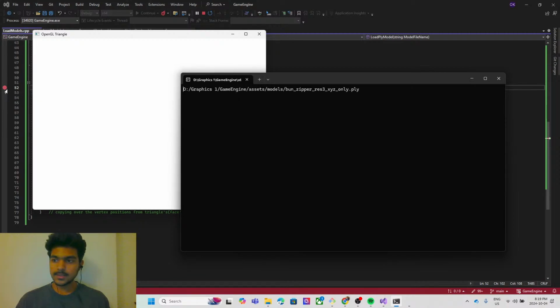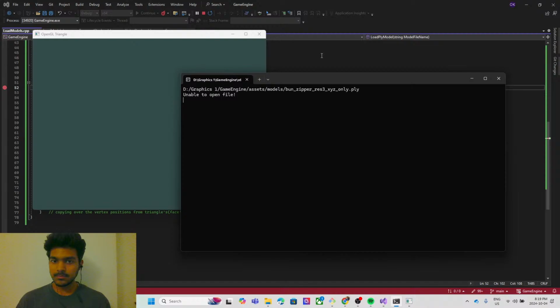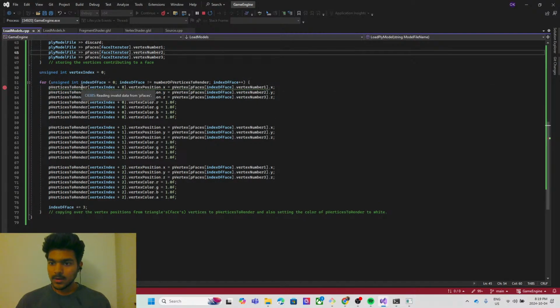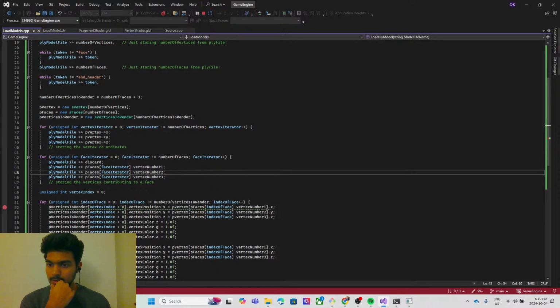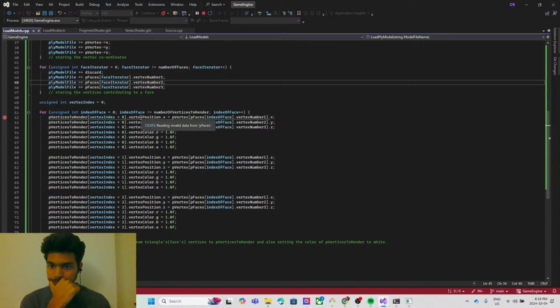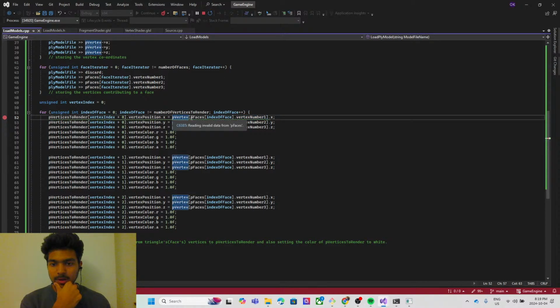So it will just break here, or it will just stop here. Reading invalid data, P faces. Got it? Reading invalid data from P. Wrong. Vertex.